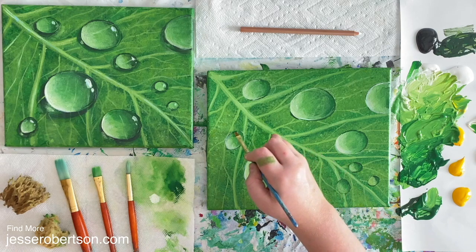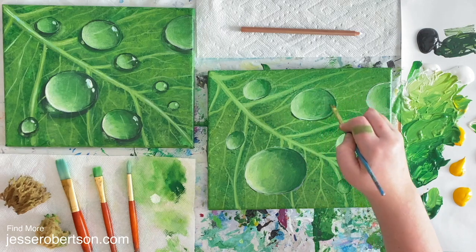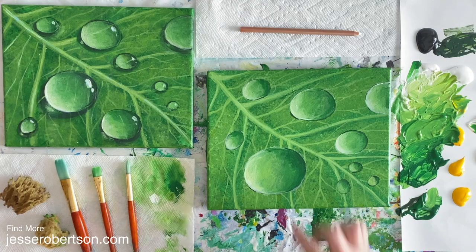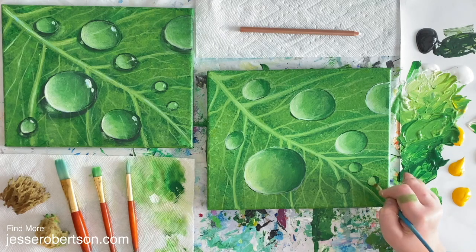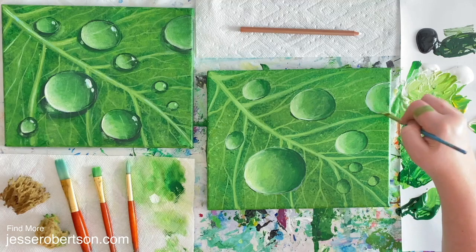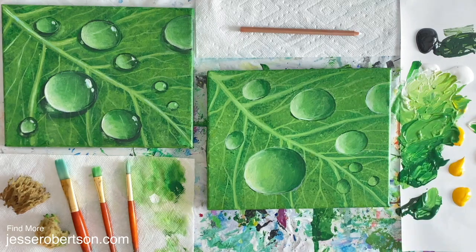So just tweak your gradation. It's all about the lights, the tones, and shadows, and keeping it soft. Of course, we're picking up green in these as the shadow and highlight color because this is a green leaf. But in many of our projects, the background might be a different color. If this was on a red leaf or a wooden background, the mid-tone would be picking up the color of the substrate that is underneath our drops. So we're green today, but this could really be done in many, many colors. And never be afraid to get your finger in there and rub a little bit if you want to.